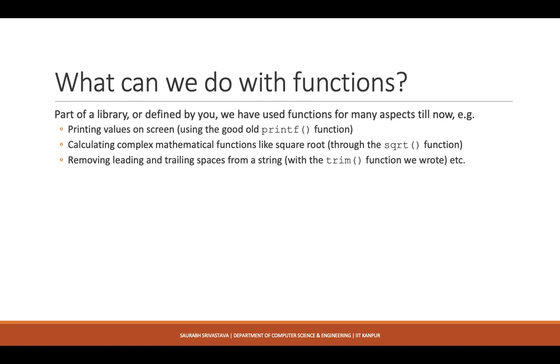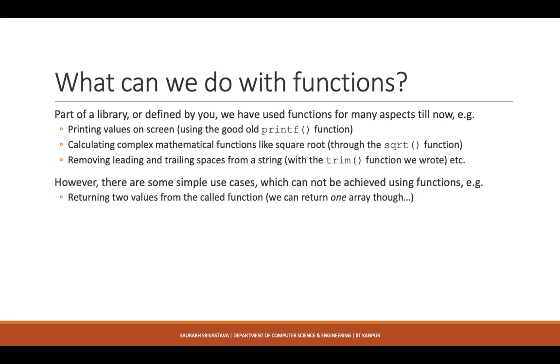So what we've really seen till now is that whether part of a library or defined by us, functions can be used to perform a number of tasks, right? So we can use them for printing values using the printf function, for example. We have used functions for mathematical operations like square root, through the sqrt function from the math library, and we also created a function called trim over strings, which simply removed the leading and trailing spaces from a string. So we have used a number of functions till now.